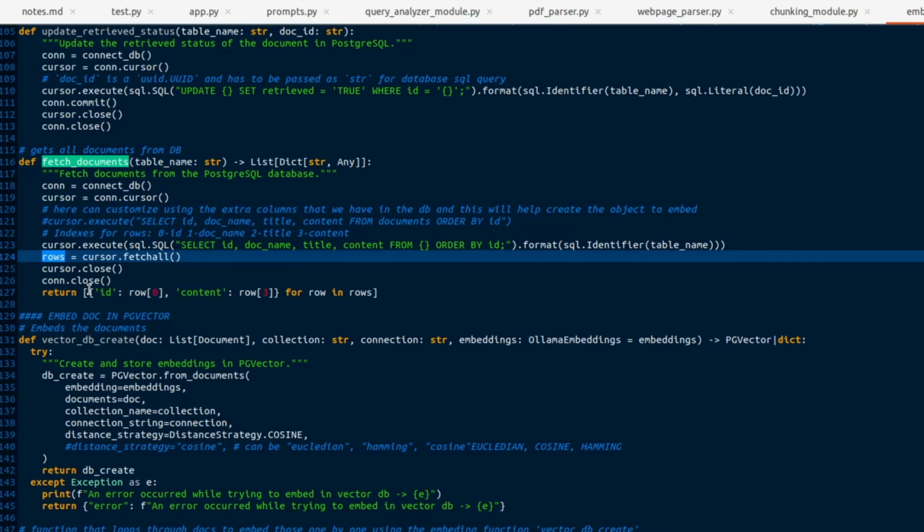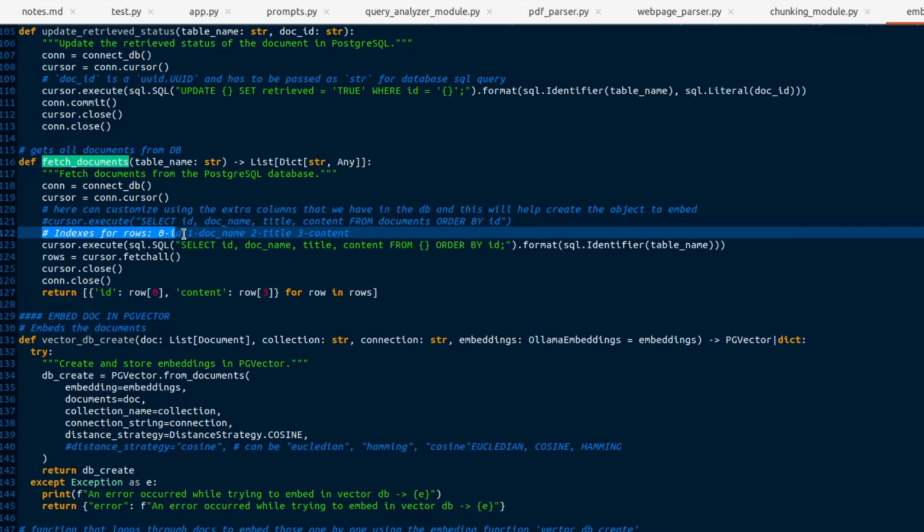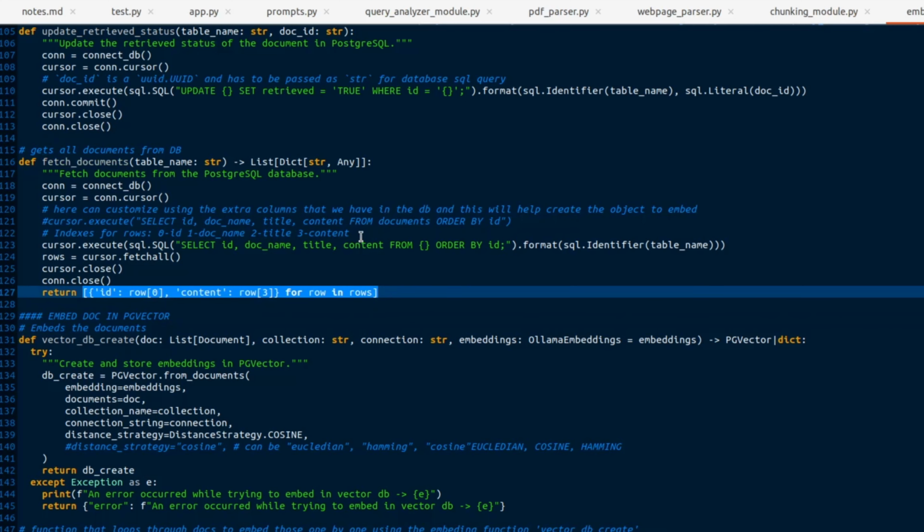So for rows in rows, get the ID and get the content. So the ID is the row at the position 0, while the content is the row at the position 3. So you see ID 0, doc name 1, title 2, content is 3. So that's what we want here, and that's what will be embedded.